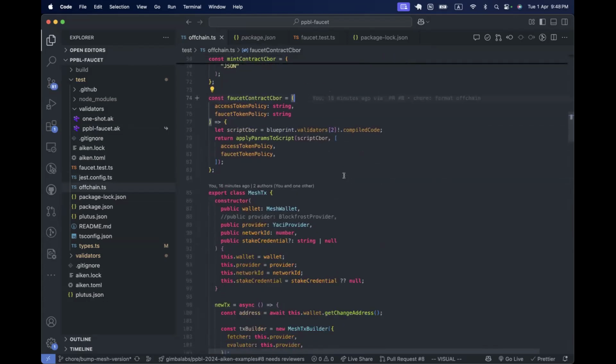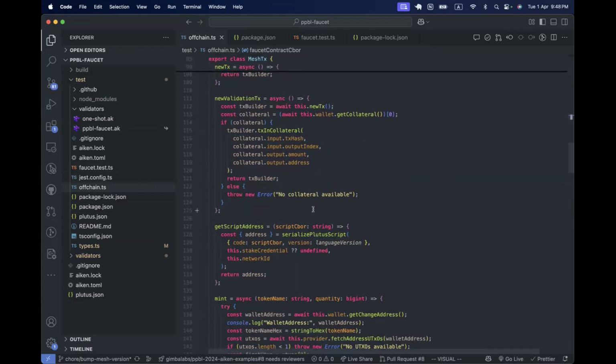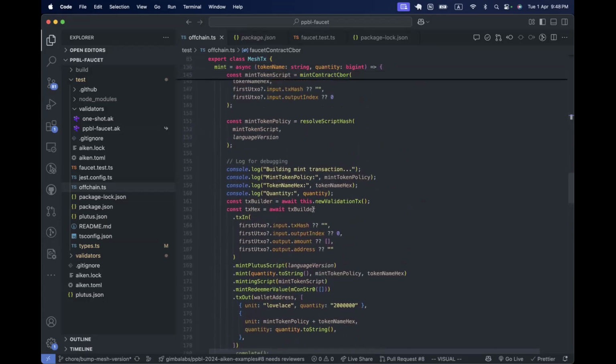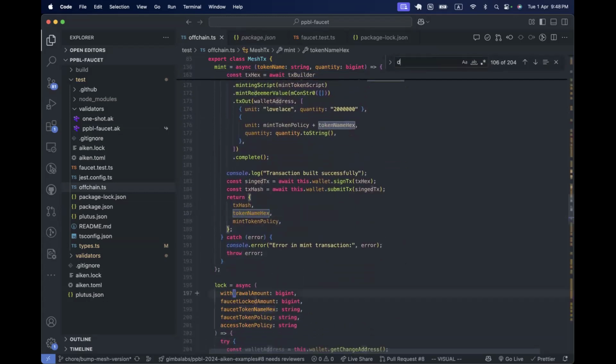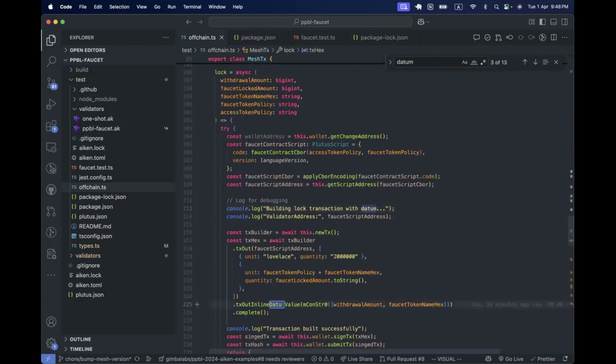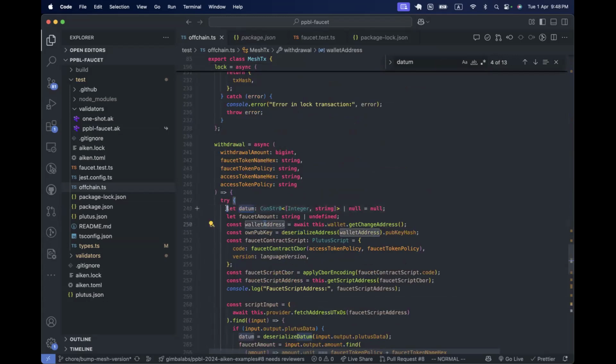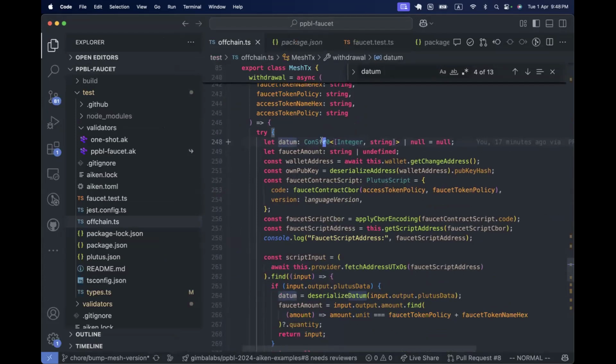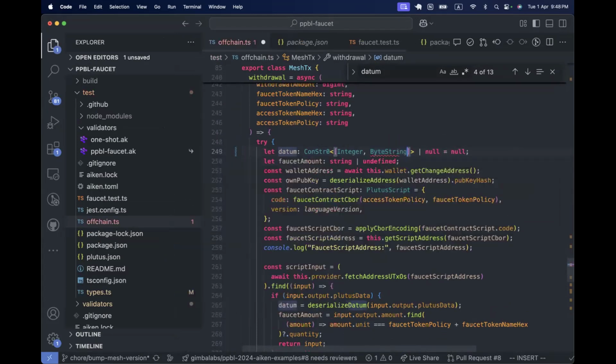Another thing is on the syntax side. I have spotted some mistakes here, but they don't necessarily crash anything. It is the datum one. When we define a datum, we see there is a mix of constructor types. Here we have an integer, but we cannot use a simple string for the JSON constructor. We have to use the byte string, because the byte string is wrapped in another bytes.